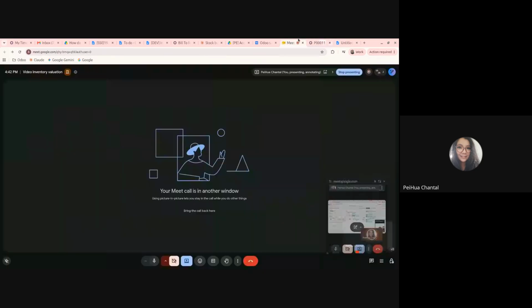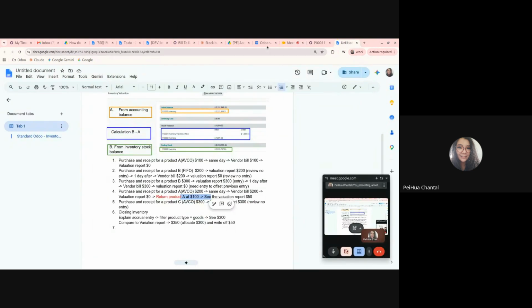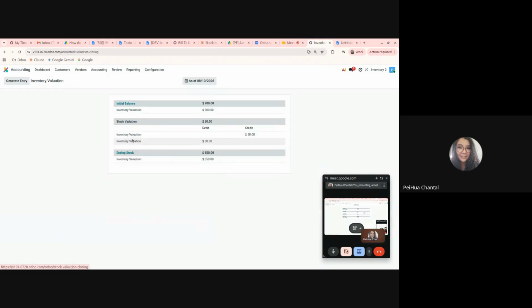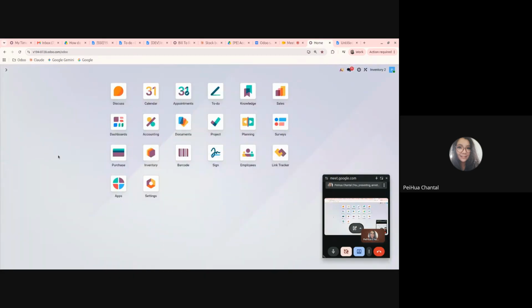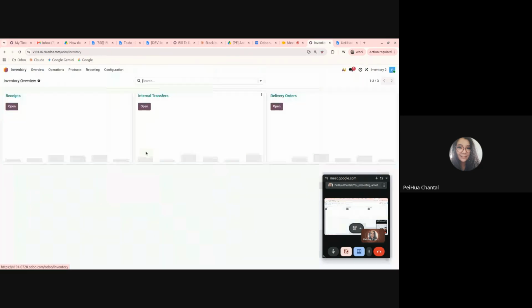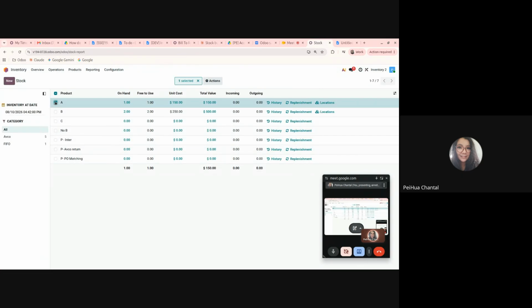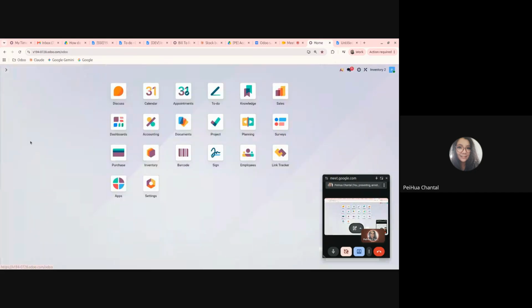What happened to your valuation report? The report shows you have 50. Why? Because again, it's a valuation thing. The moment you return a product for 100, it has already been averaged out to 150. Now the product that you have left, even though you bought it for 200, shows that you actually have 150 left. So there's about $50 difference.